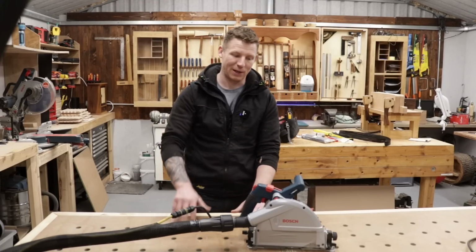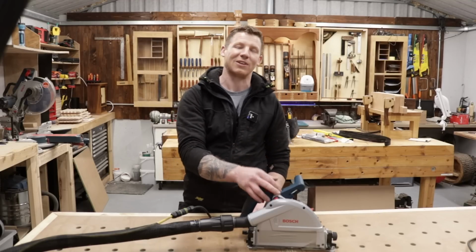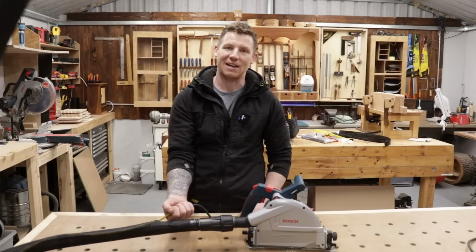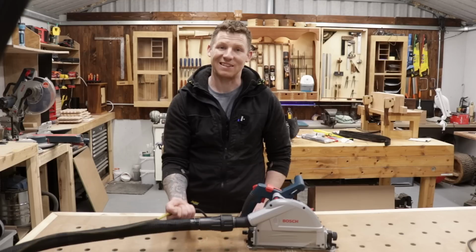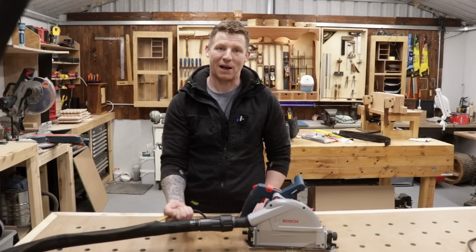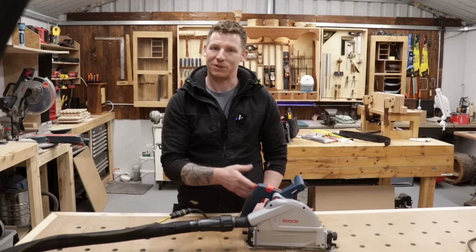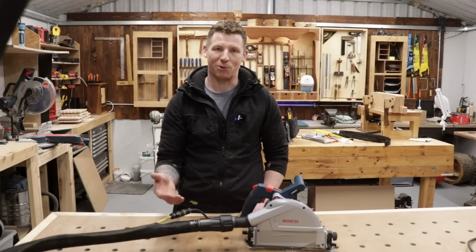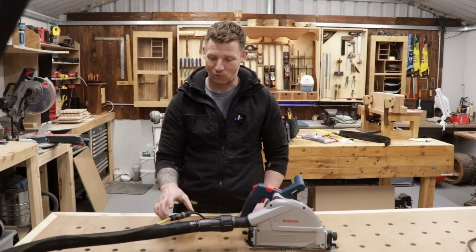Another thing to bear in mind as well is this saw is 1400 watts, so at between 220 to 240 volts, that's roughly 7 amps. This connector, this plug and socket, is capable of running 16 amps, so it's well within its capacity. Make sure you always oversize your connections, guys. Don't get something the same size as the tool. The potential for it to burn out, to arc, to flash, whatever, to overheat is there, so always oversize that.